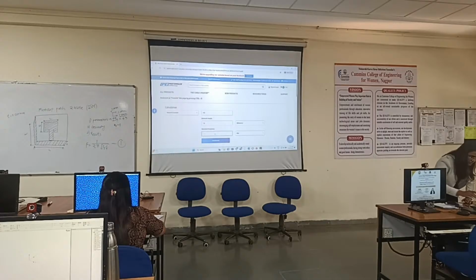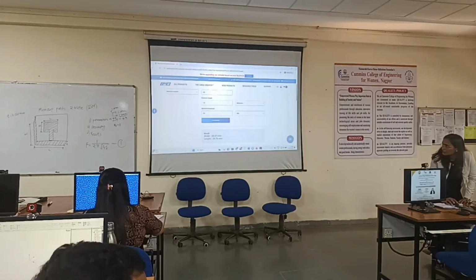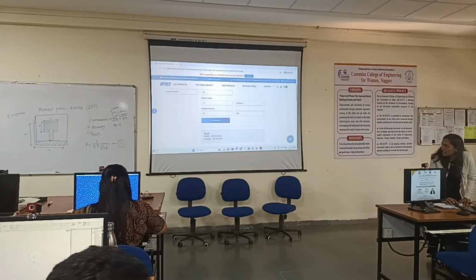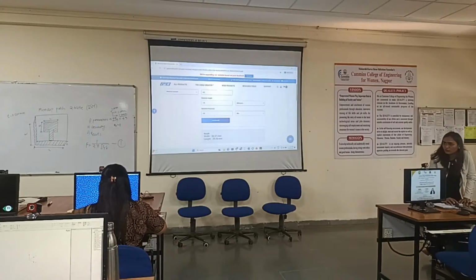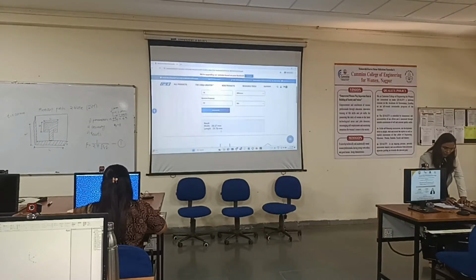And operating frequency is 2.4 gigahertz. So based upon three inputs, I'm going to find out the length and width of the patch. Here you can see the length is 29.76 and width is 38.37. So these are the inputs I have received from this.